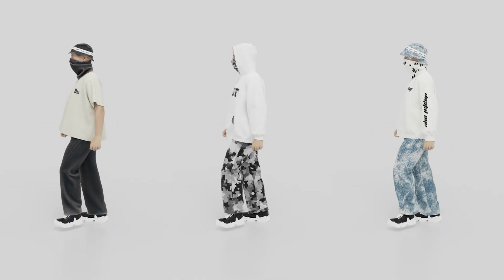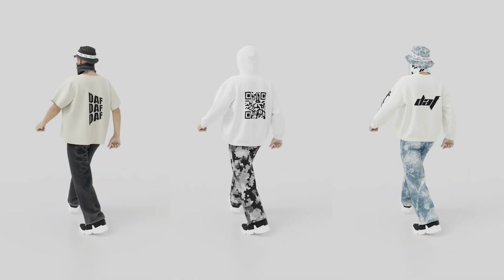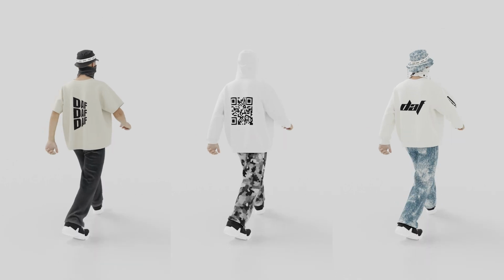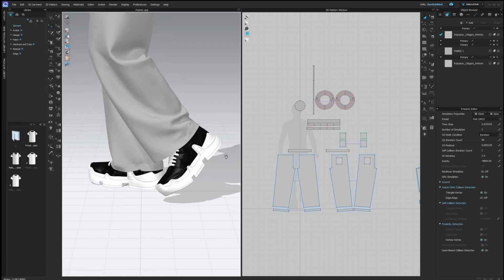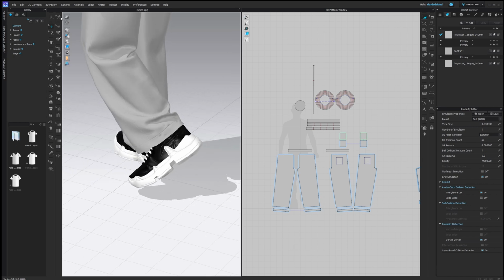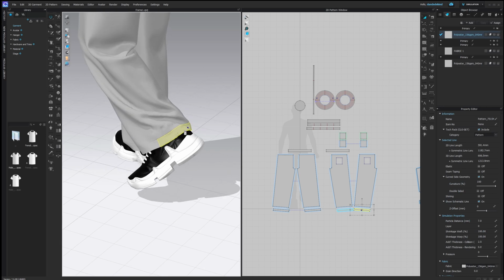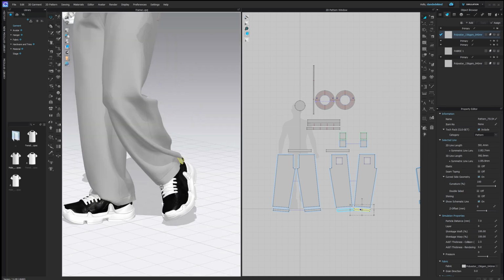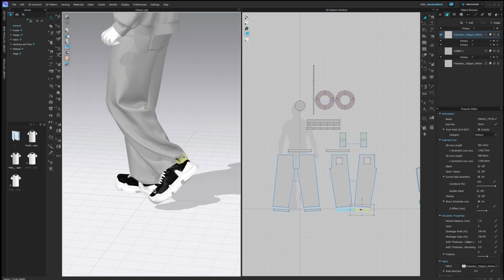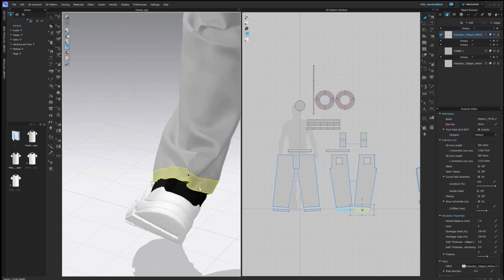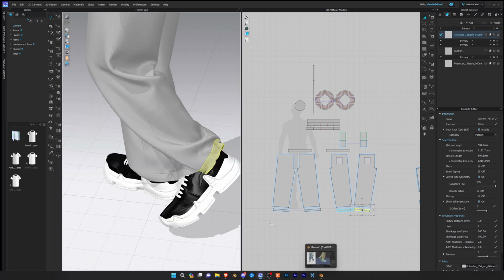This is going to be a short, quick video explaining how I incorporate shoes into my animation without getting any issues. So the biggest thing when it comes to adding shoes into CLO or Marvelous is once you've added it in, it starts to do this weird thing around the shoe. This is mainly because the shoe has a high poly count and there's a lot of sharp edges which it can get stuck on. So how to solve this issue is very simple.